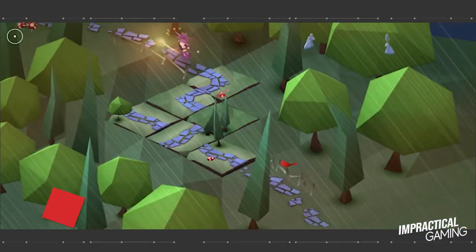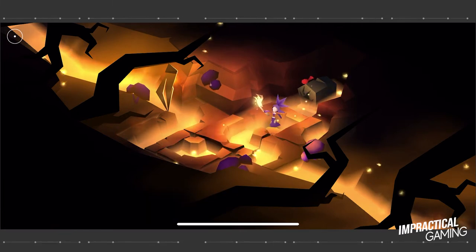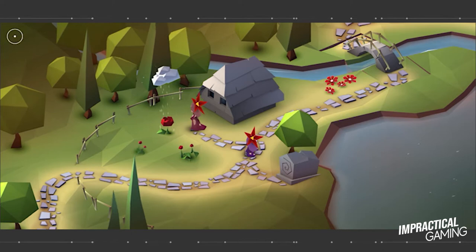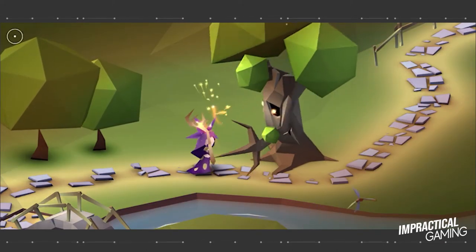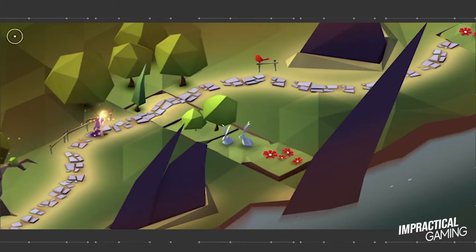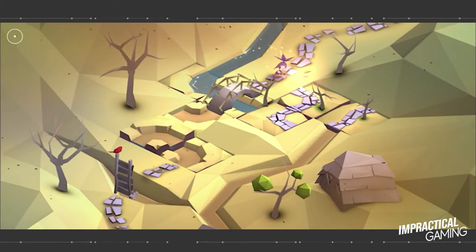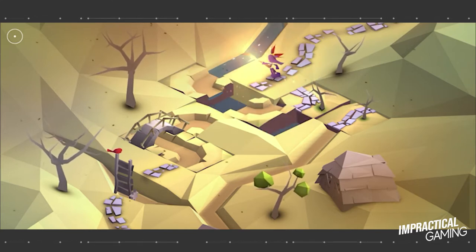First up, we have Enchanted World by Noodlecake, a quick puzzle game that tasks you with getting from A to B by altering the environment around you. There's not much of a story, but from what I can tell, you play as a witch in this enchanted world, and you have to travel across the world with the power of a magic tree branch. This tree branch controls the environment and provides the main mechanic for the game, which allows you to shuffle tiles. These tiles can be walkways, waterways, bridges, and plenty of other obstacles which you have to conjure together in a formation to create the perfect path for you to cross.